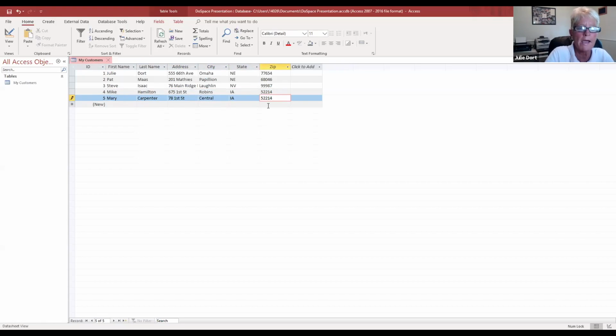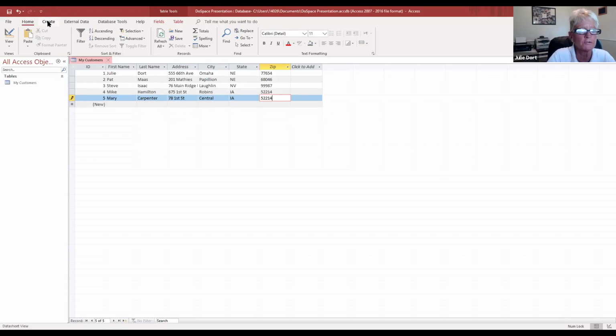Okay, so now I have 5 different people that I have entered into my first table in my database. So let's go in and see some other things that we can do with this information.